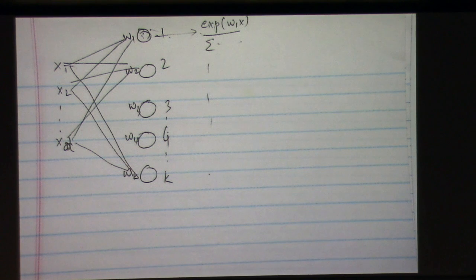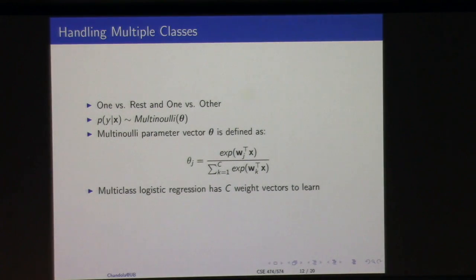All right? Any questions? Now the next question is, how do we learn it? So there are two ways to learn this, and let's look quickly at the first way. This is actually a general discussion: if you want to learn a classifier which can distinguish between K classes, one way to train that classifier is to pose K problems of one versus rest. So that's called the one versus rest philosophy.